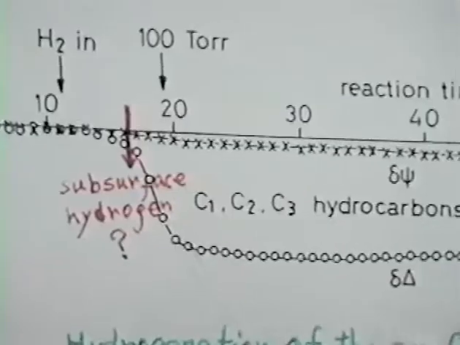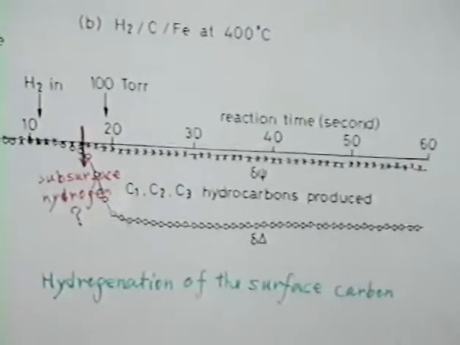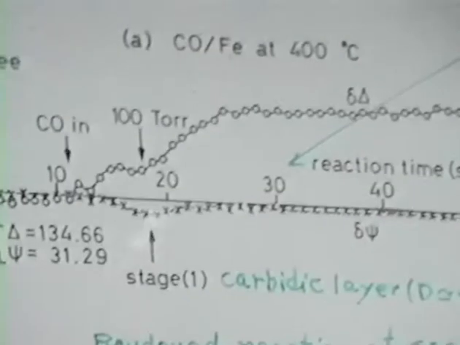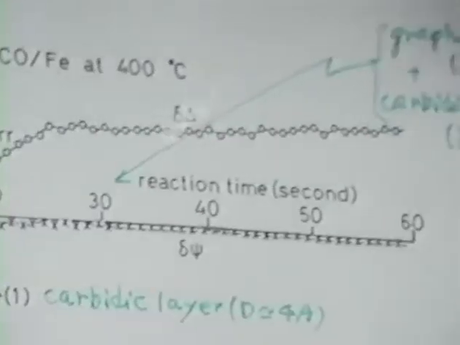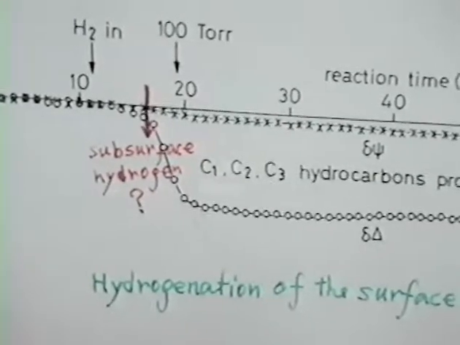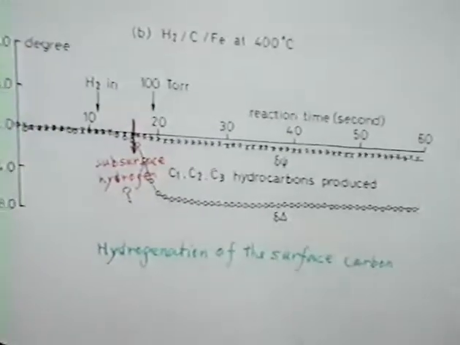This means elimination of a carbon layer with forming hydrocarbons. So those two are very consistent. Here, accumulation of something, in this case the carbon layers, with a large positive delta, and here we have a large negative delta. This means elimination of a surface layer. The next slide, please.